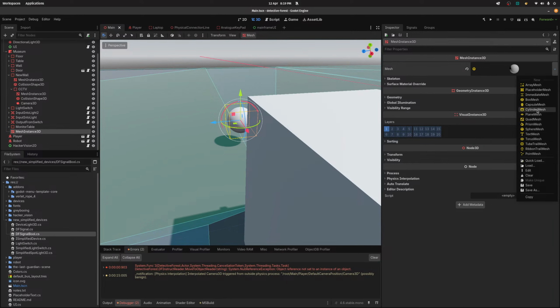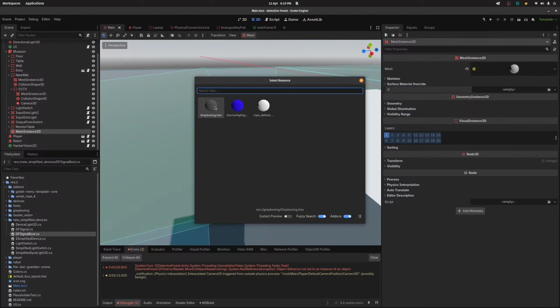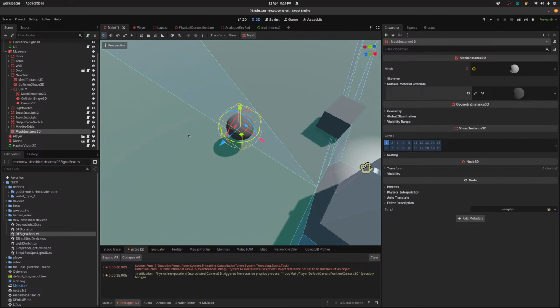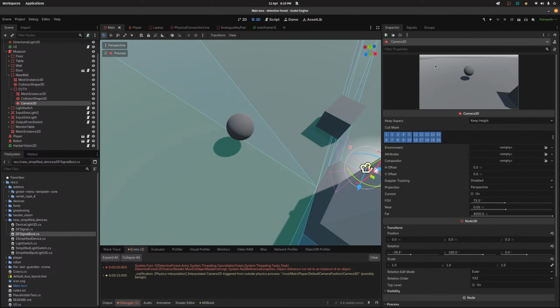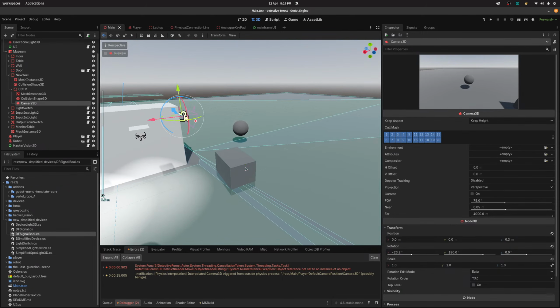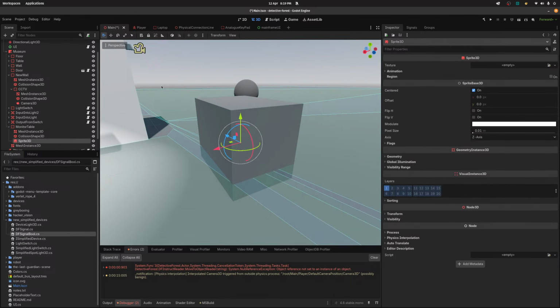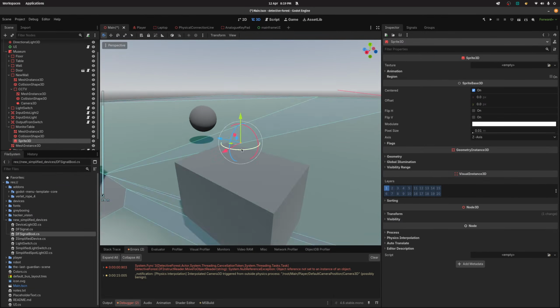And give it some, no, I suppose we can just do boxing, right? Okay, so we have this. Let's point it up a little bit. And then now on this, I'm going to add a sprite 3D. Cool.